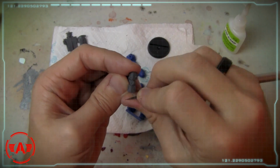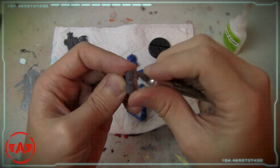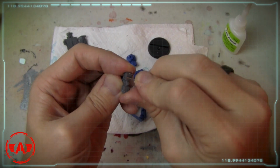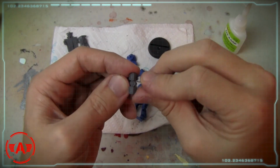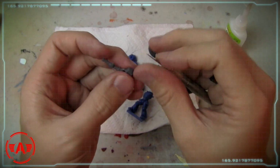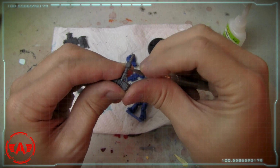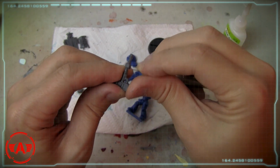Maybe he got hit by a bolter round or sword, or a demon or Tyranid tried to dig into his armor or his banner or whatever with their talons. Paint the area where you had your happy little accident to reflect that. Then it looks like it was intentional, and you've taken lemons and made your Imperial lemonade, so to speak. Or in this case, maybe Astra Militarum lemonade, if they even drink lemonade, I don't know.